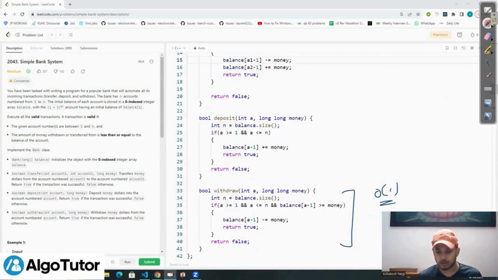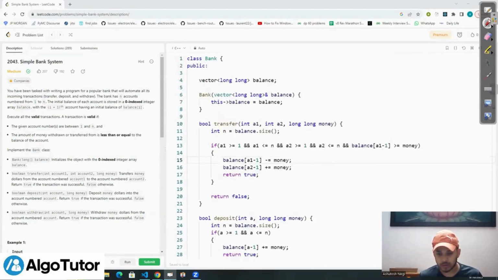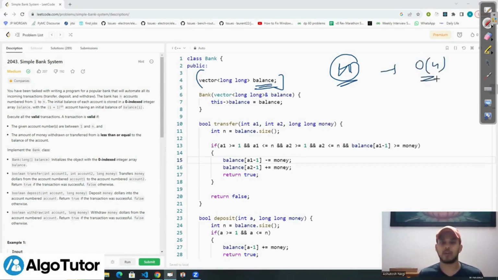So time complexity is constant here. Let's talk about the space complexity. We are creating a balance array. So if we have n accounts, the space complexity will be linear, that is O of n.